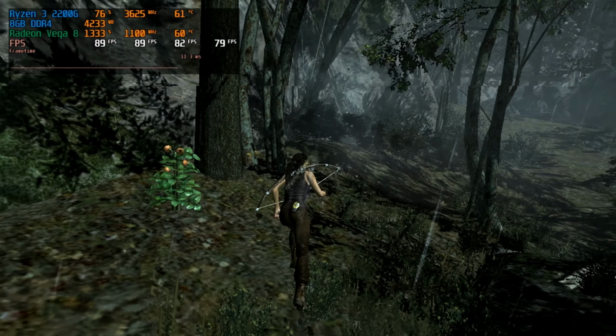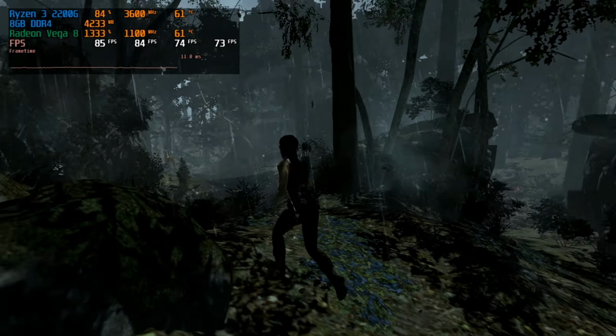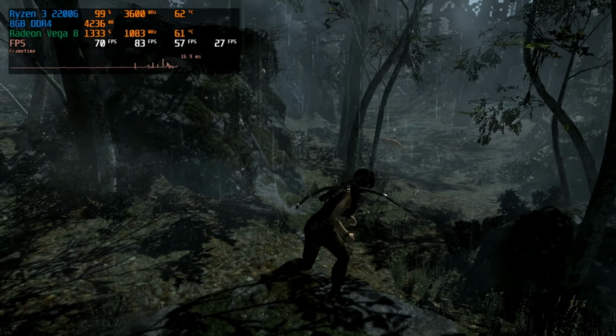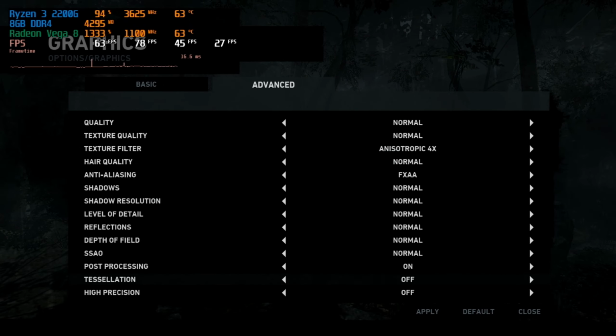So dropping the resolution down to 720p has actually boosted our performance quite significantly. We are currently getting an average now of 84 frames per second with a 1% low of 74. The visual appearance of the game though is not great at all. You can definitely tell it's in 720p. So let's head back over to the settings and we'll see if we can just increase that up to a normal setting. Just try to smooth out the game a little bit, make it look a little bit nicer.